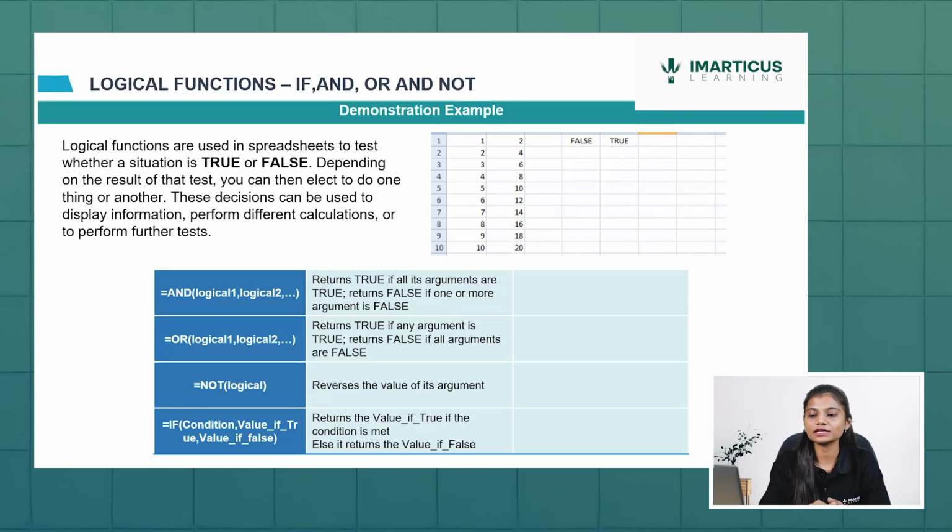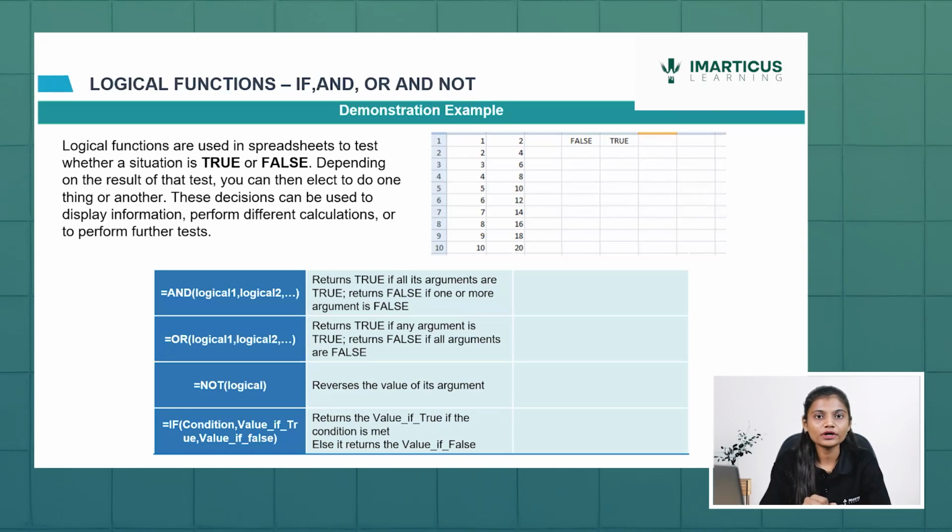If you can see on the screen, the logical functions have lots of variations. The very first variation is AND. What is the meaning of AND? AND means all the given conditions or criteria must be satisfied all at once. Imagine that you have 10 criteria and you want to apply certain logic only when all the 10 criteria are met. At that time, you have a logical condition known as AND.